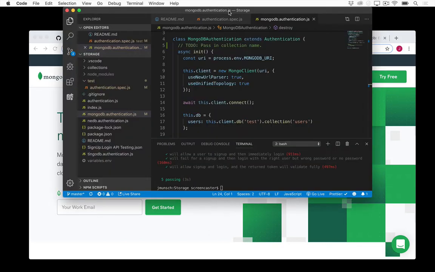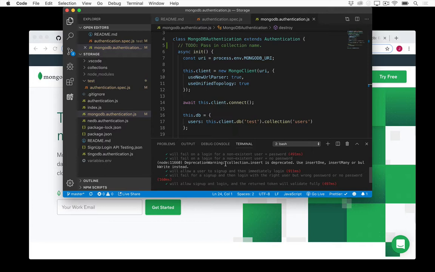Anyway, MongoDB has improved enormously over time, and there's really some divergence of what NeDB looks like versus what MongoDB looks like. And that causes things like what you see here, where it says collection.insert is deprecated.